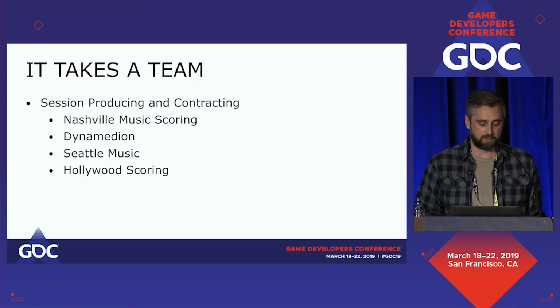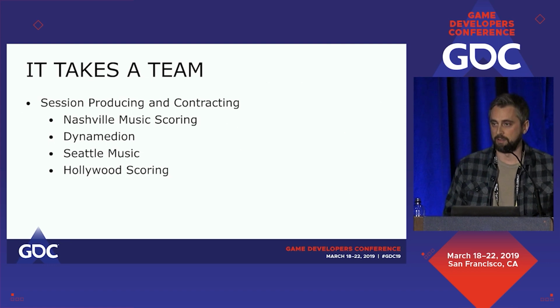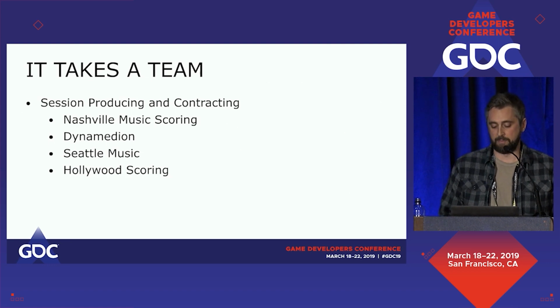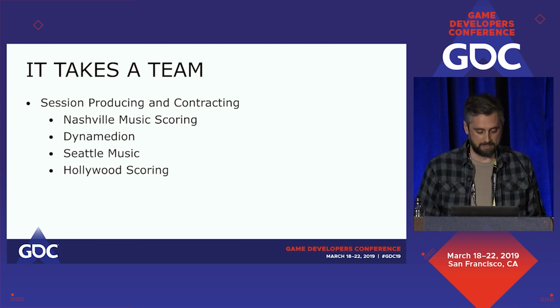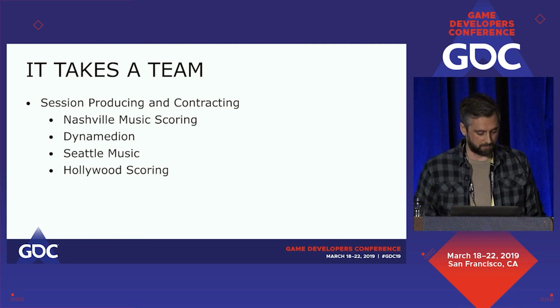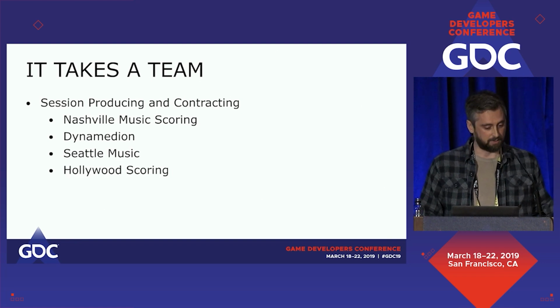Companies like Nashville Music Scoring, down in Nashville, obviously. Dynamedian, who I worked with in BattleTech, work a lot in Eastern Europe and are really great to help you book your sessions and manage the whole thing. They even offer orchestration if you need it. Seattle Music, Bastyr, David Saby over there does amazing work, works on a lot of great scores. And then Hollywood Scoring does a lot of very, very cool contracting work down in LA. And there's many also.